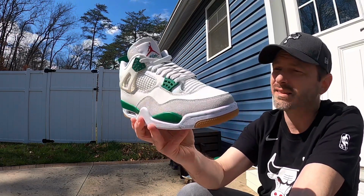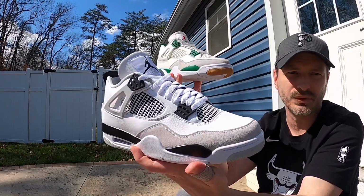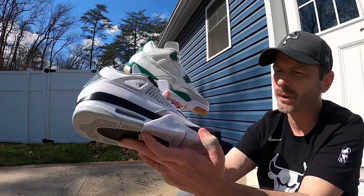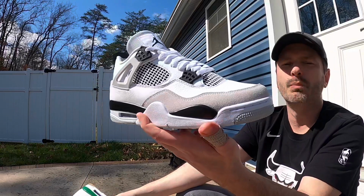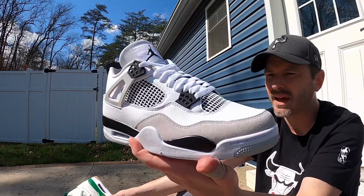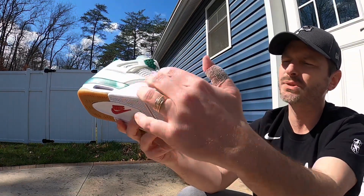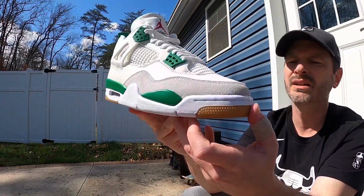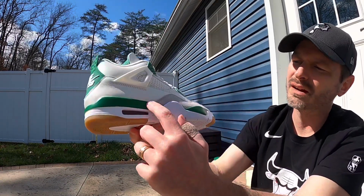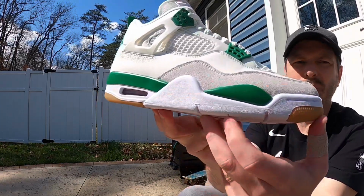Not saying that I like these less, but let me know which one you would prefer to have in your collection. If you don't have either, or if you have them both, I just feel like this is more of like an everyday, you don't have to think about it, it'll go with anything shoe. But anyhow, you can see that white rubber wraps up to the midsole area, and that meets some areas of painted foam that are that nice pine green.